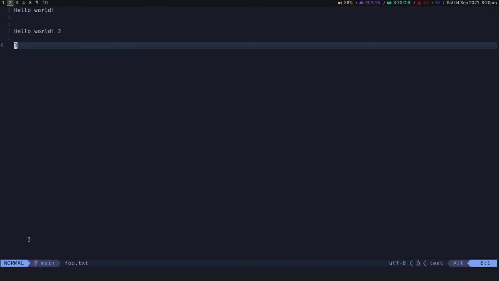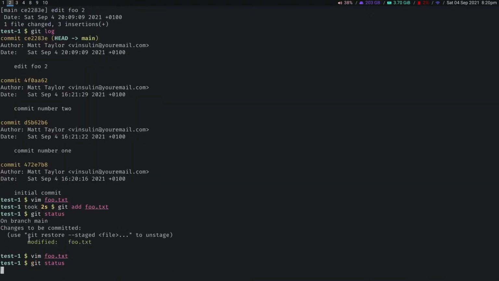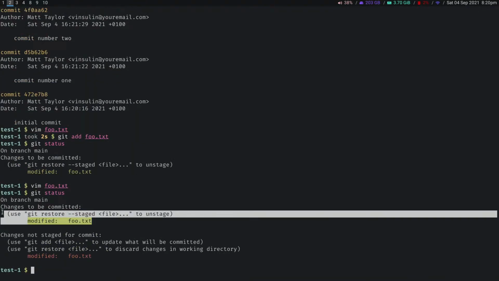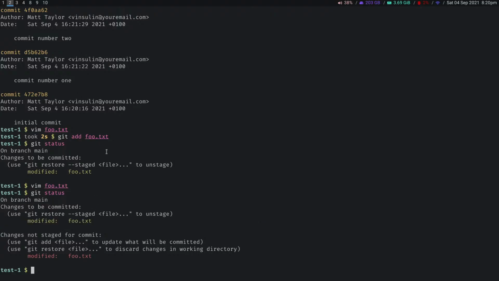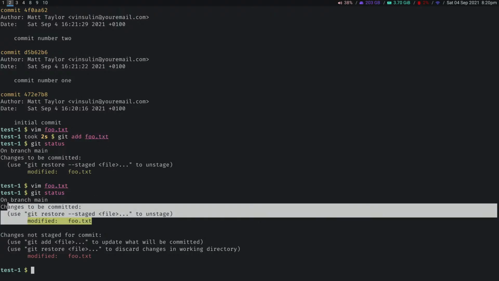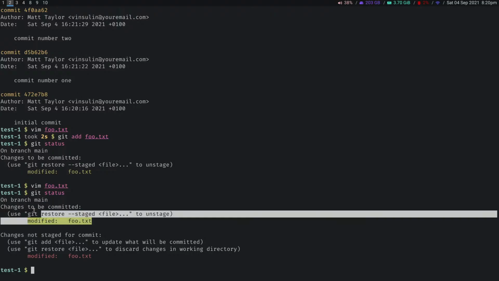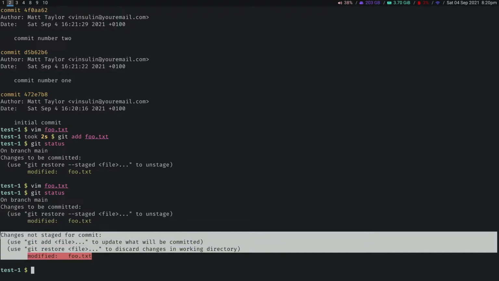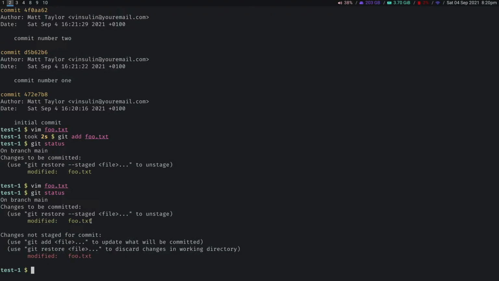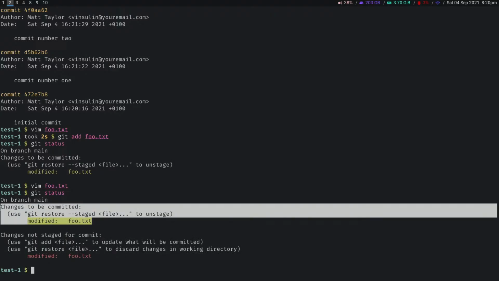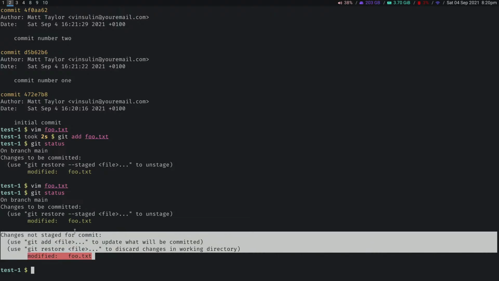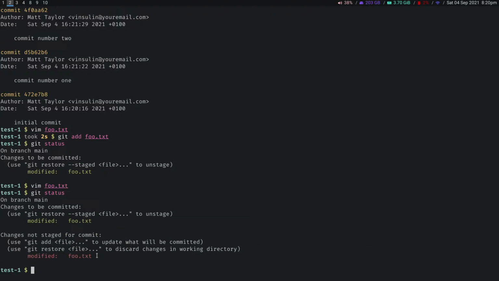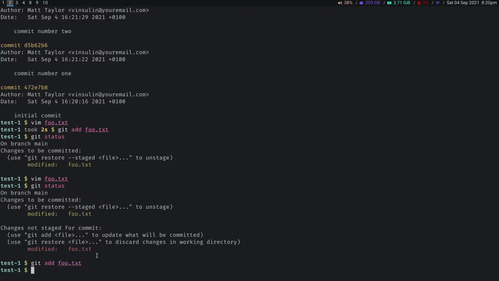But if we make another change, the changes that we added before are in the index in the staging area, but there's also that extra line that we just added, which is not staged. So the file is kind of staged, but also not staged. Some changes in the file are staged and others aren't. So you always need to do git add after you make a change, essentially.